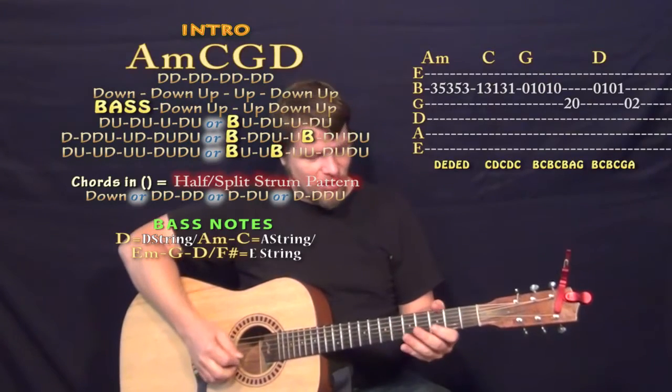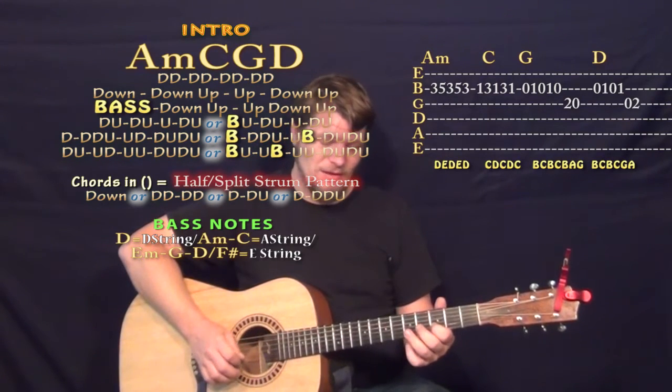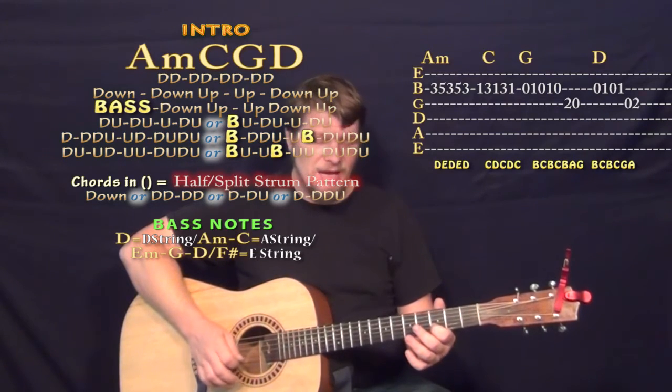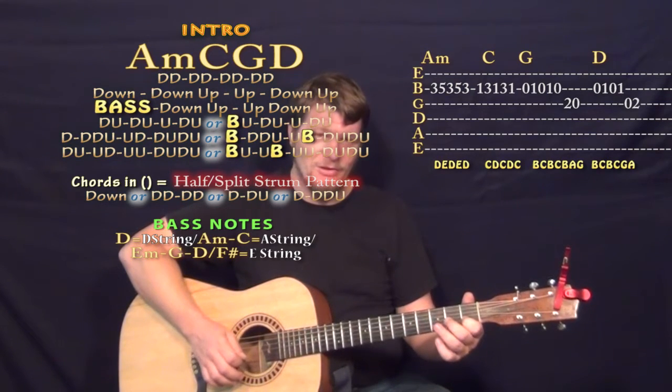And there are these cool little lead licks if you wanted to follow some of those notes. You could go 3rd fret on the B string to 5th fret on the B string. And then we go back to 3, and then 5, and then back to 3. So you have 3, 5, 3, 5, 3, kind of going D, E, D, E, D. And then from there we'd be going down to 1st fret on the B string, doing that same idea from the 1st fret on the B to 3rd fret on the B. So 1, 3, 1, 3, 1, or a C, D, C, D, C.